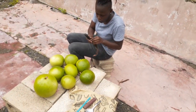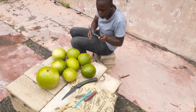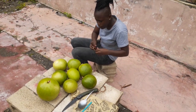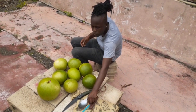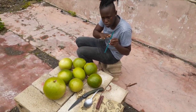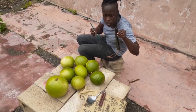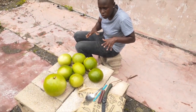I use this to cut them, you know what I mean? Cut the packet. I use this to take out the food because it has a little food inside, right? So we have to take out the food. This is sandpaper to sand it down, run around it and inside. I use this to make some little design for it, or we can use it to cut in case this is not going to work. So we have everything now, so just stay tuned and watch what we're going to do.